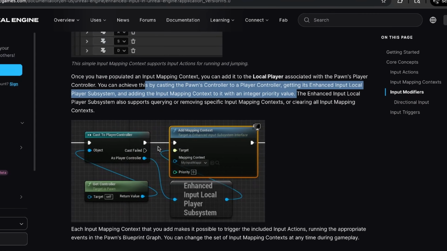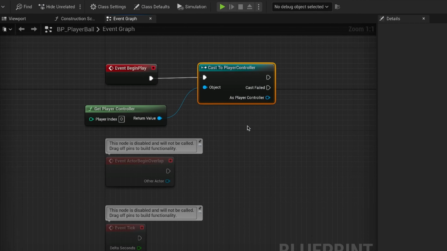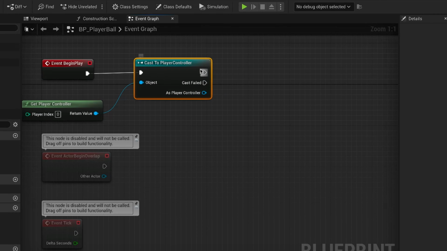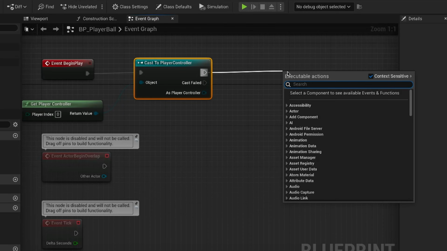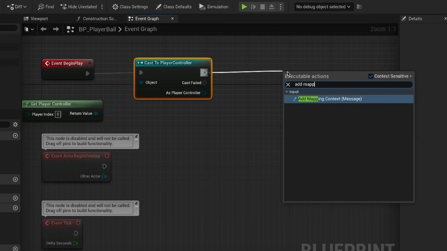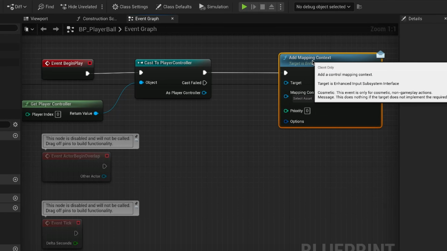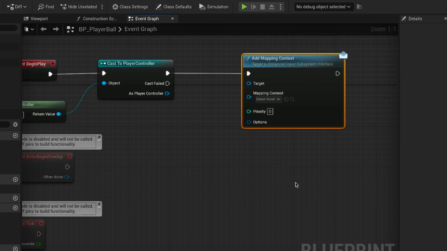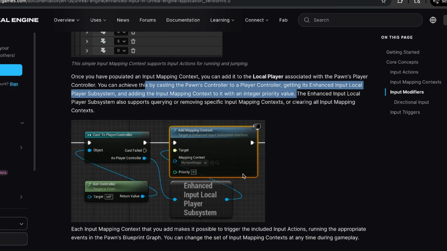Then we need to add mapping context. Now we need this enhanced input local player subsystem.